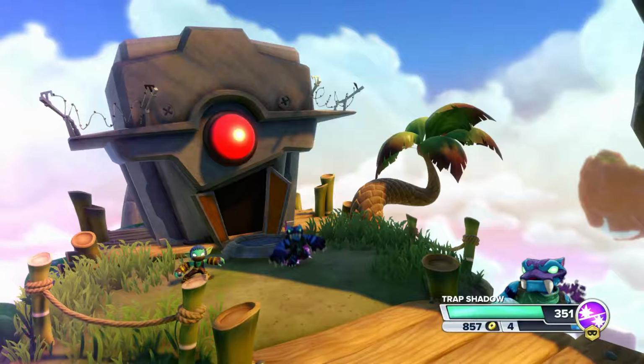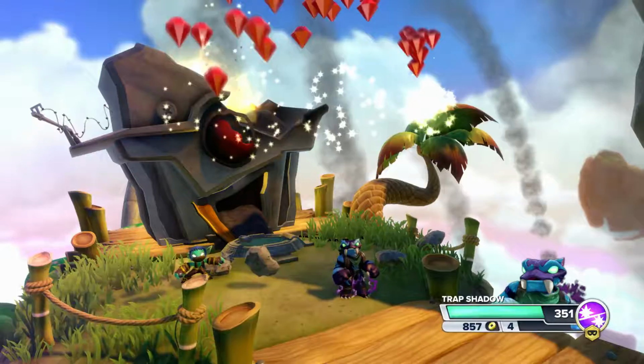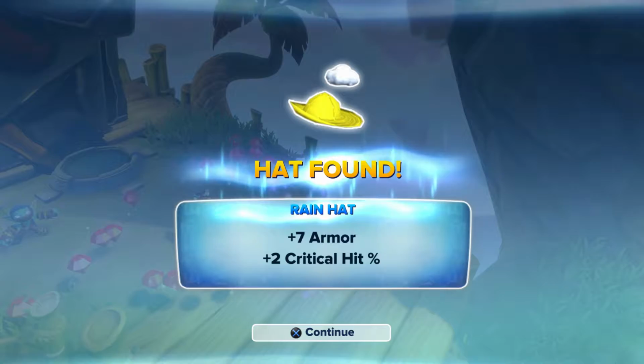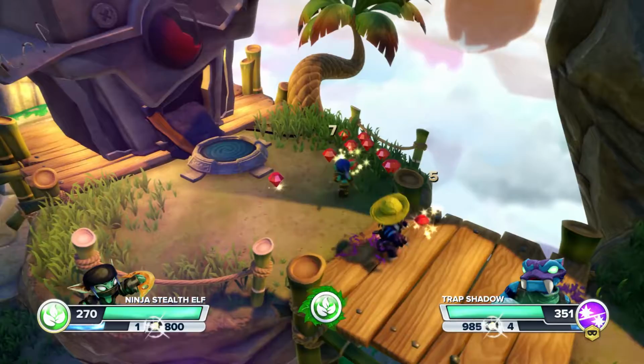Saying it's good. Yeah. Oh, blew up. That thing blew up. Rubies. His eyeball blew up. He's blind. Yay, a new gold hat. Rain hat. The little cloud. Looks good, and just pretty much my size.